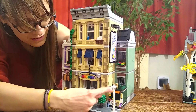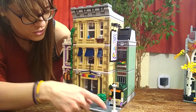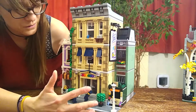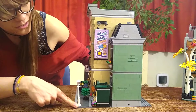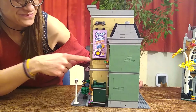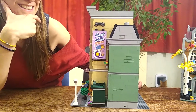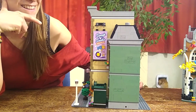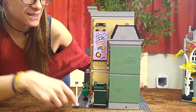Actually, we should also see the little newspaper stand here, which is where Sander is usually working when he's not fishing donuts. This is also adorable, I think, and it gives the whole building a nice touch, this smaller building on the side. And then here on the side you see a large billboard from another modular that we haven't reviewed yet, Brick Bank. You'll see that later. But it's a fun thing in our city that they want you to come do laundry there, so that's nice.